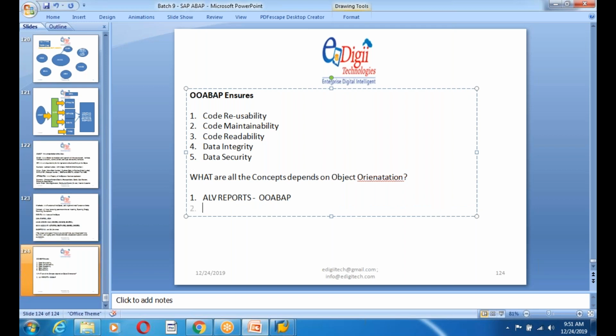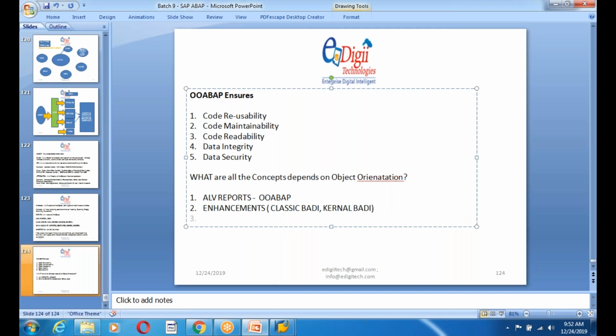The second thing is enhancements. In enhancements we have classic BAdI and kernel BAdI, both of which depend on object orientation. And we have workflow.